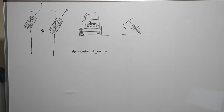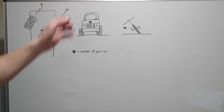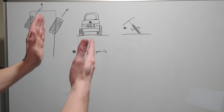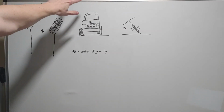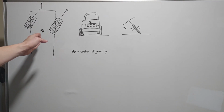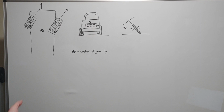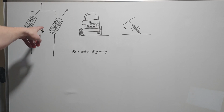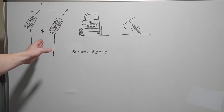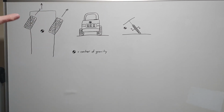So now let's look at a vehicle turning. You have your vehicle going in a direction this way, but say you've got your steering wheel turned and your car is starting to go into a turn. What's happening is that your wheels are pointed this way and they're going this way, but your car's mass is still going straight. So you need enough traction to keep your car from actually spinning out. And in worst case scenarios, keeping your car from flipping over because the center of gravity is still going this way and your wheels are turning this way. So there has to be enough force to keep the vehicle stable while it's turning.